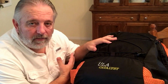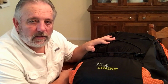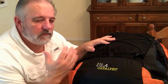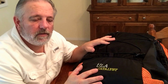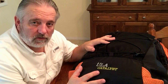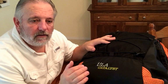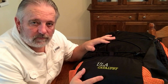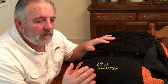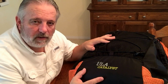regretting that I had not gotten the S straps, and I have been talking with Chris at ULA, and we've stuffed it up here with some blankets, taken some pictures, sent it in to them, and we're going to retrofit my shoulder straps with extra large ones. Now, what's interesting is in the pull-down menus at ULA, you're not going to find that option.